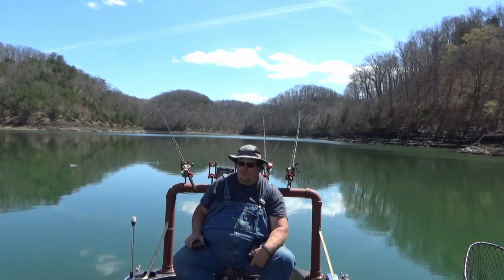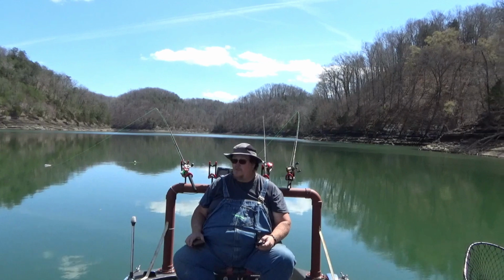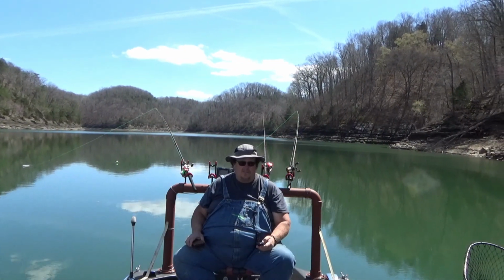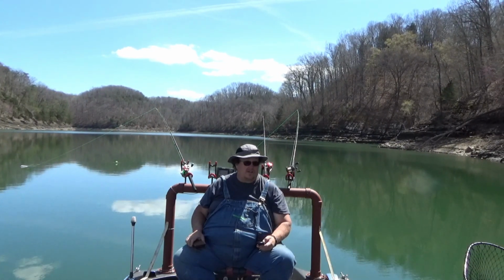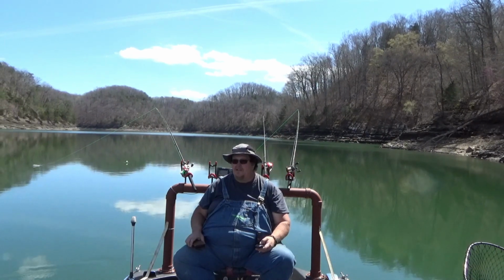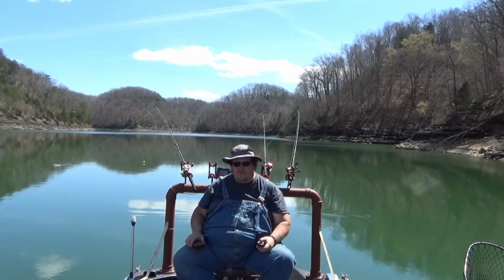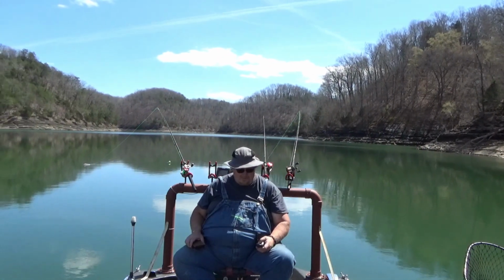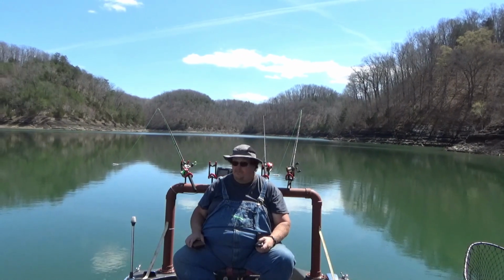There's a boatload of bait fish in here. There's tons of shad and probably gizzard shad and maybe a few skipjack even up in there feeding on them. But I'm not marking any fish unless they're stuck down in the mud because of that little bit of cold front that come through. It wasn't that severe of a cold front, so I wouldn't think it would be that. I just think this is a matter of we're in the wrong place at the right time, and we should be somewhere where there's more shallow water and a flatter bottom.